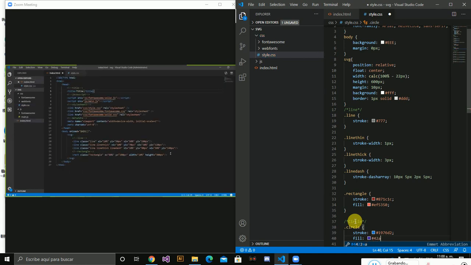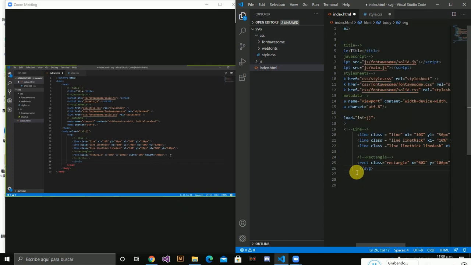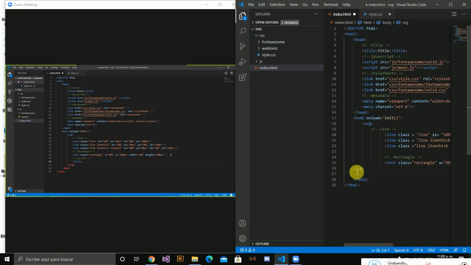And so a circle, we can do circle. Then what we're gonna need to give it is the coordinates for the center. So it's gonna be cx.